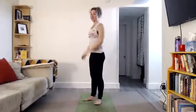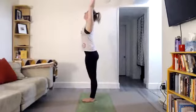If you have healthy knees and you want to test balance and control, you can come up 1 inch and hold. Come up 1 inch and hold. And change, slowly push the floor away from you. Good, heels down, right foot back, arms down. Optional sun salute: inhale, arms up.